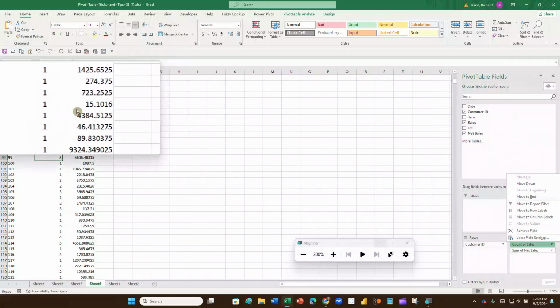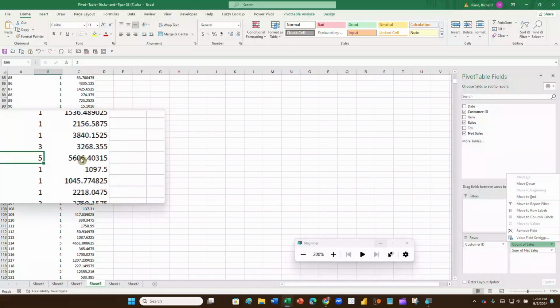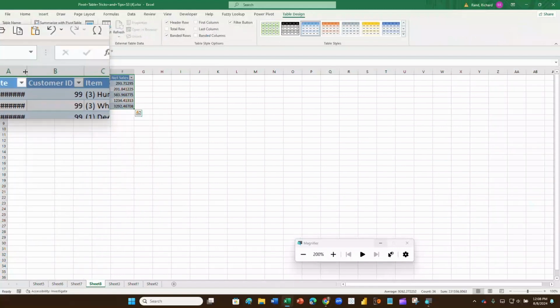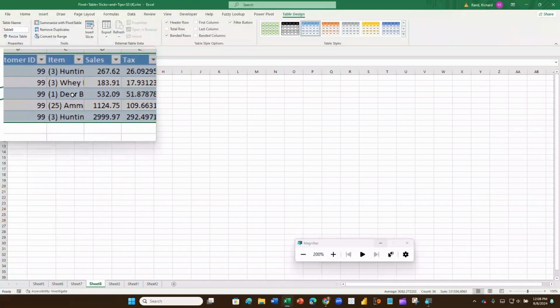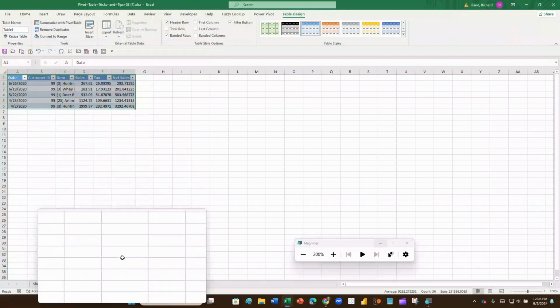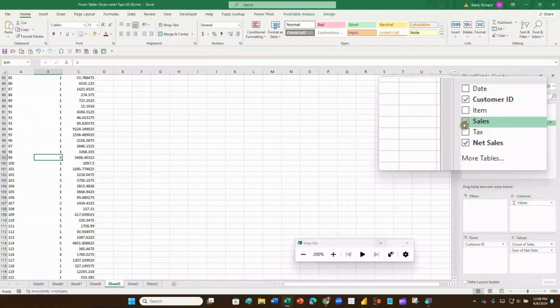So if I double click on, let's go back down and double click on the same person again on the 5 sales, I can see what my 5 sales are that make up that total amount of sales for that particular customer. So I can add things underneath the pivot table fields.